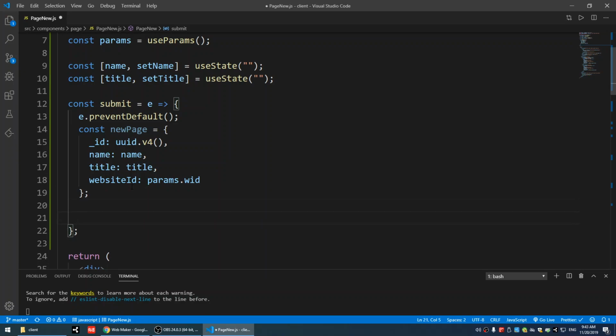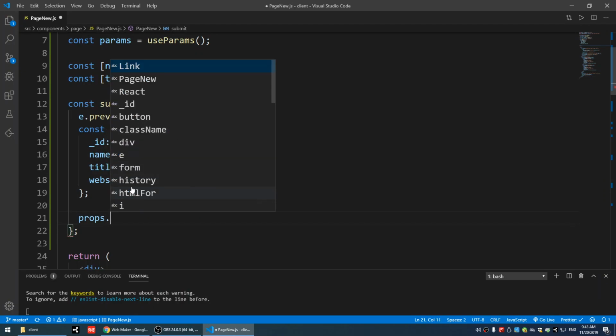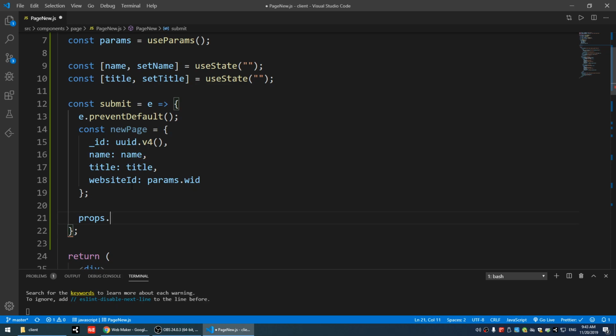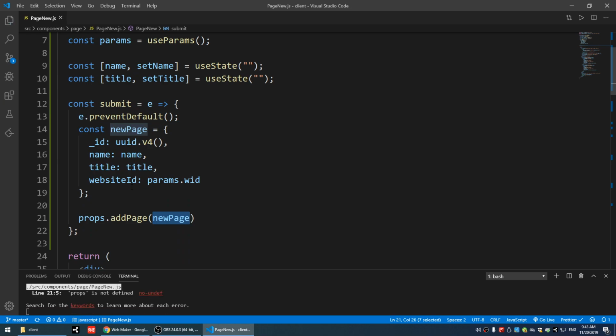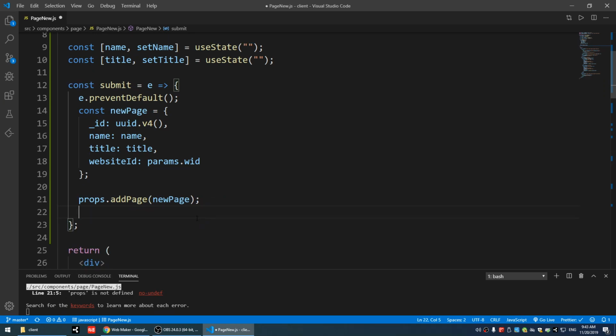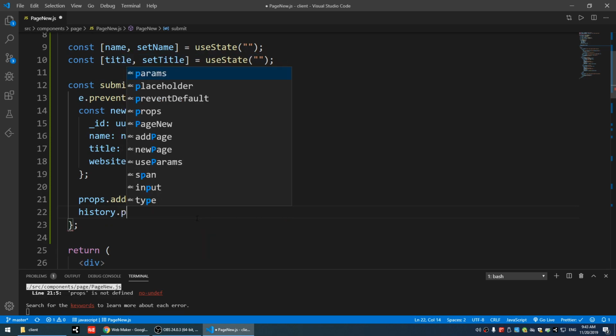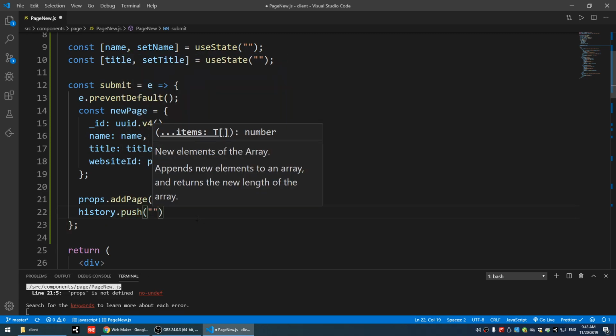Right. So then two more things. Well, we're adding this new page into the array, so we're going to call a function from the app.js, props.add page, and pass in this new page. It's going to give me an error because we don't have such things. Leave it as 0. And then once we add it, we're gonna do a history.push to the page list page.